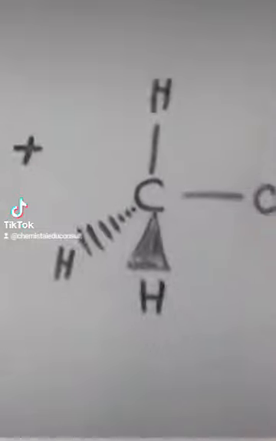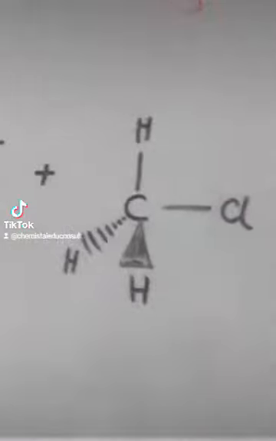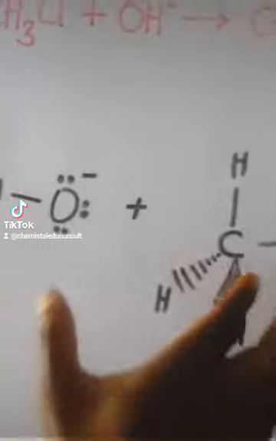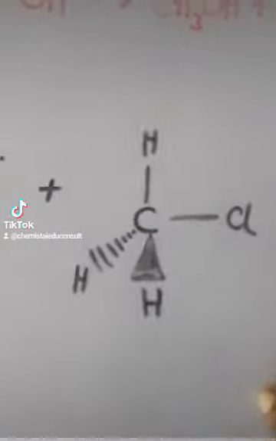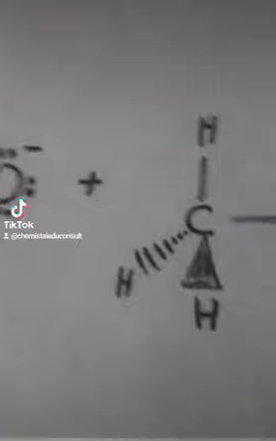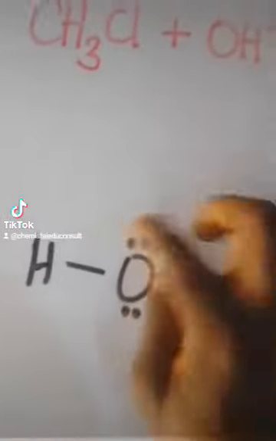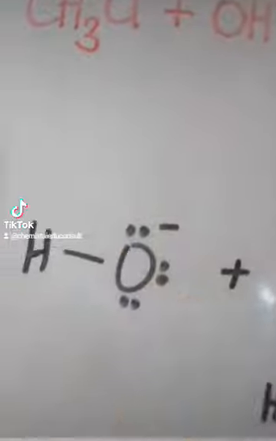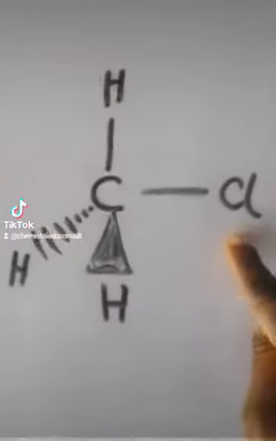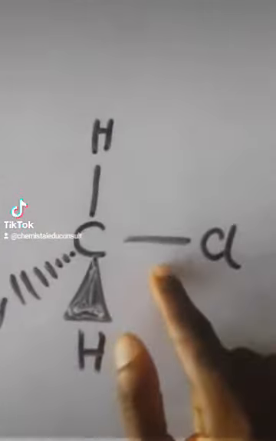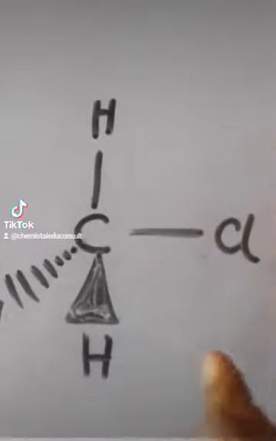CH3Cl this way. Now in SN2, what happens is that these two molecules react to produce a transition state that will later lead to the overall reaction. What happens is that this is a nucleophile. It has a lone pair of electrons to donate. Because of that, the presence of this chlorine atom, which is an electron withdrawing group, the presence is threatened.